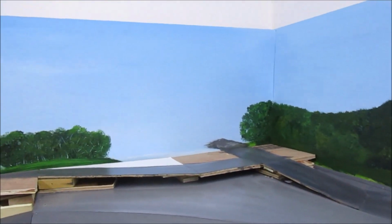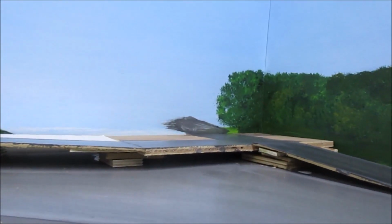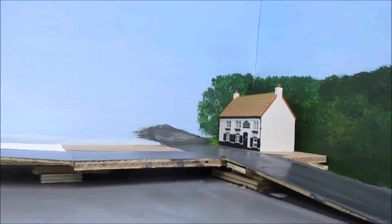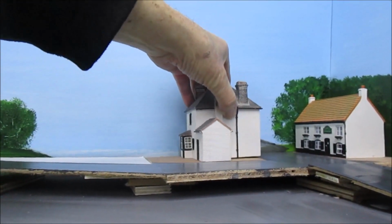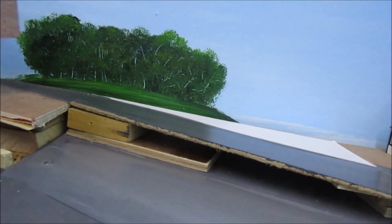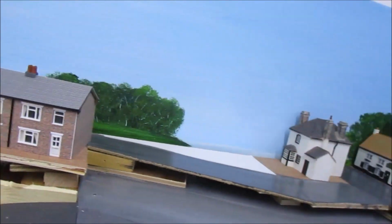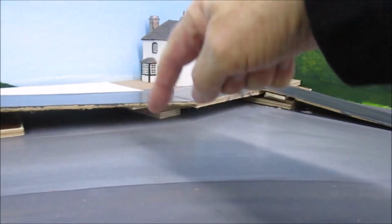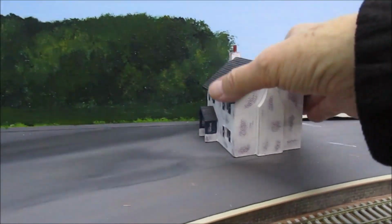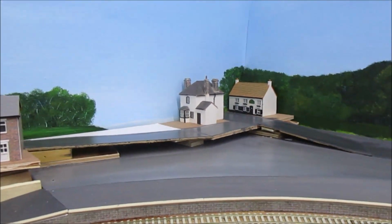Contrary to what I said in the previous video, I did decide to put a little bit of height in the village, nowhere near as much as I was going to. So the road now goes up, and now the pub is going to go back into that corner there. The detached house will go there, so the road disappears off between the two, and then there's another road coming up here that will disappear behind the house there. So the station car park is going to be here, there'll be a wall around or something, and then greenery down the back, and then the other cottage will be somewhere around about here to hide the road going around behind it there. So we'll have a look and see how that comes out shortly.